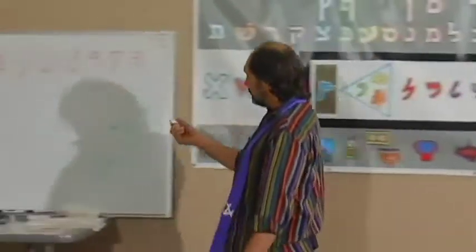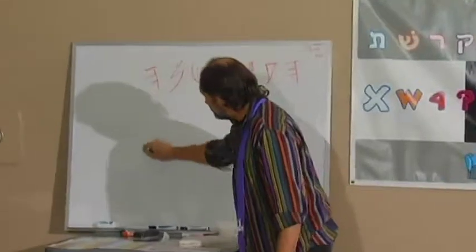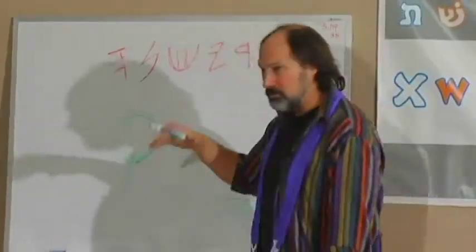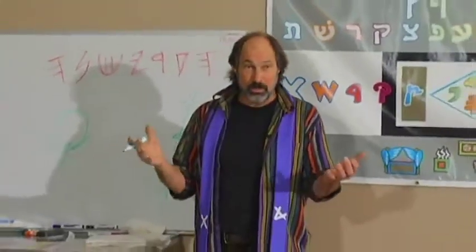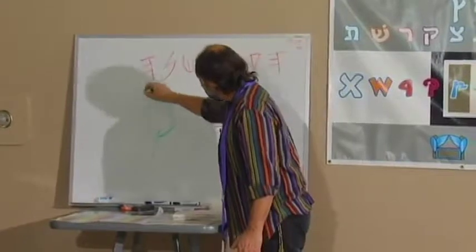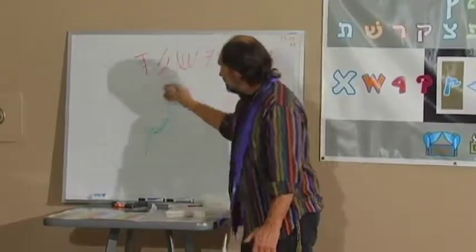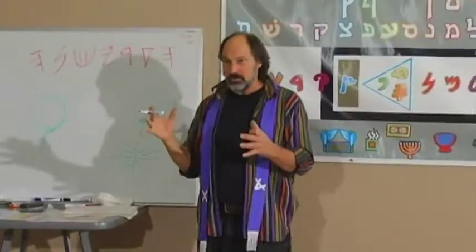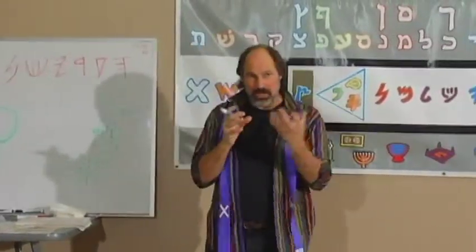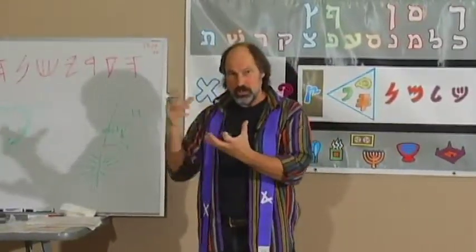But if you have a kuf, which is like, here's something like this and something like that, well, this is almost like a person with a crown. The letter kuf literally can mean back of the head. Well, if you have a zadi, which is a thorn, stuck on the back of your head, it's kind of a picture of a crown of thorns. But that's a kuf with a zadi aspect plugged into it.